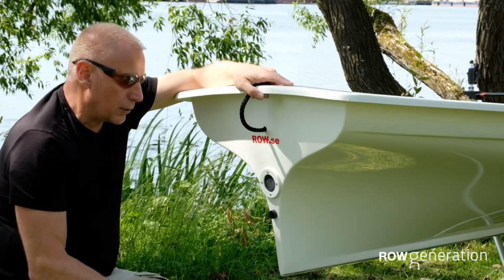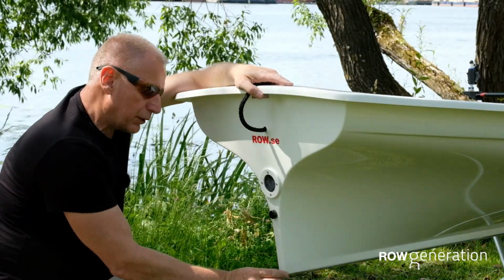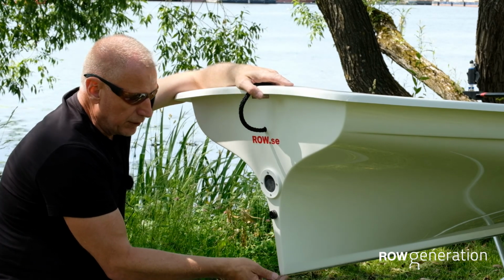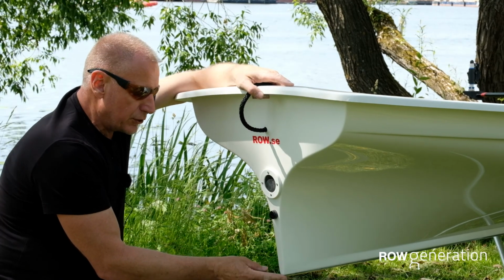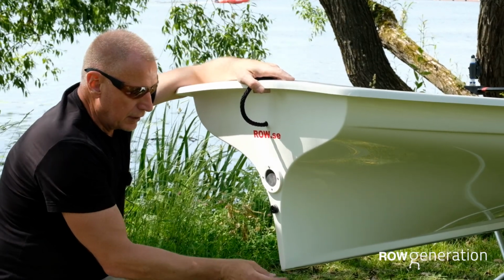The last thing you need to think about is on the bottom of the keel, right at the bottom, you have the keel strip. Now, this could be a little bit sharp in the beginning when you start using a boat. This will wear off after a time. But when you push your boat backwards on a dock, just make sure that it doesn't catch into the wood on a dock or whatever.